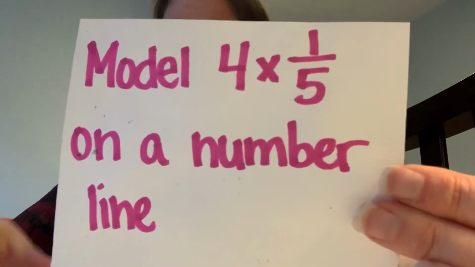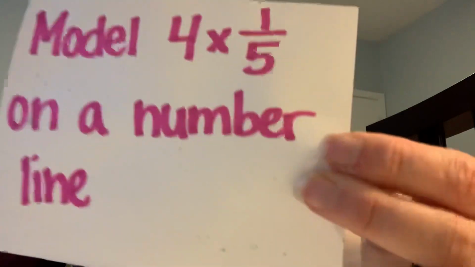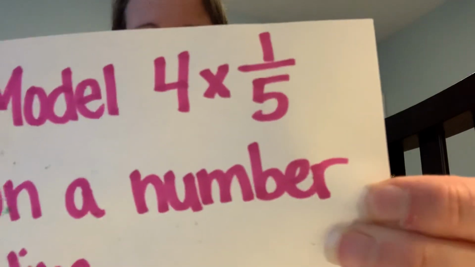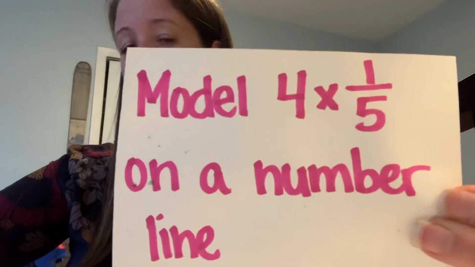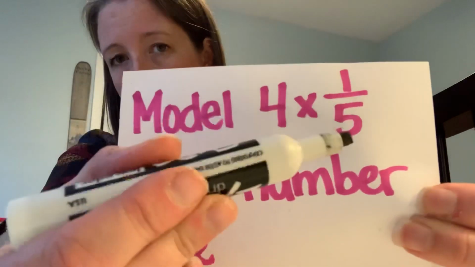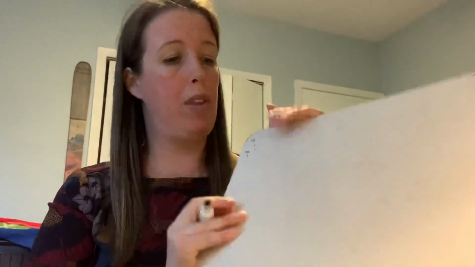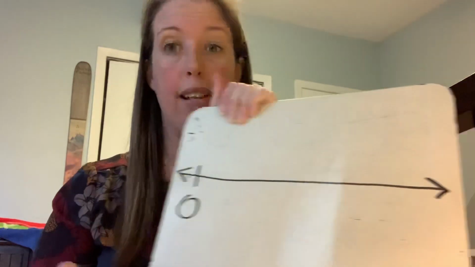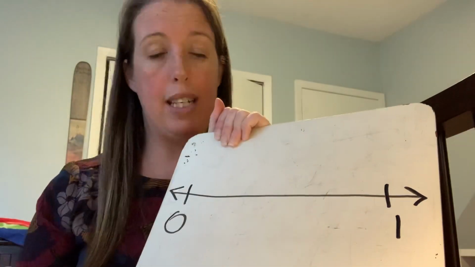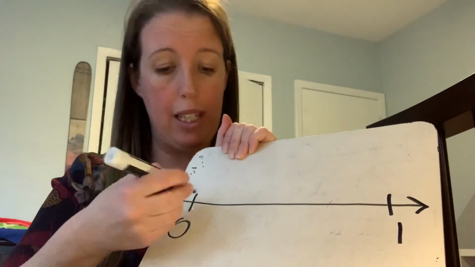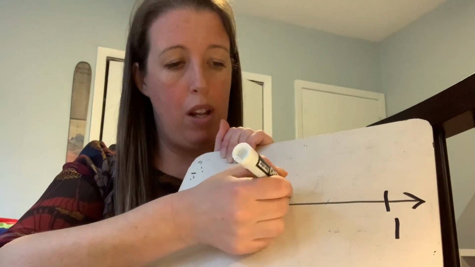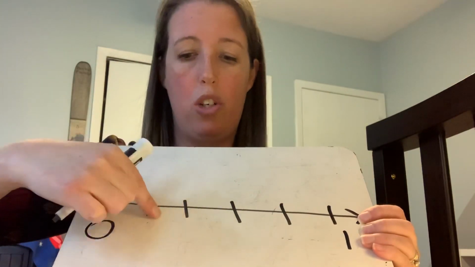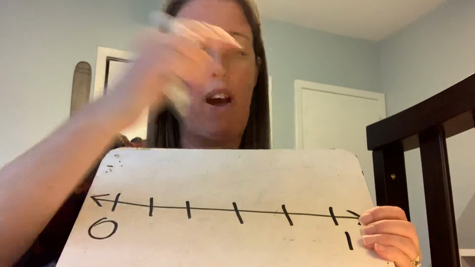So before we make our number line, I want you to think about how many parts should my number line be split into? And your denominator is going to give you that answer. So hopefully you were thinking 5 parts. So I'm going to set up a number line that starts at 0 and it ends at a whole. And it's going to have 5 parts, which is 4 markings. 1, 2, 3, 4, 5. And I'll prove it. 1, 2, 3, 4, 5 parts.